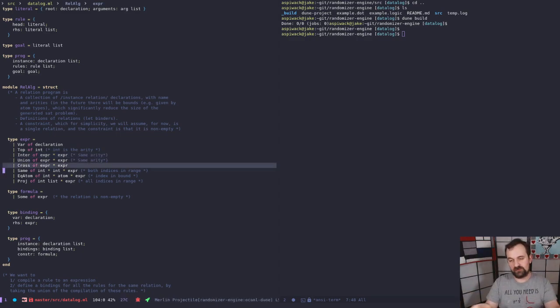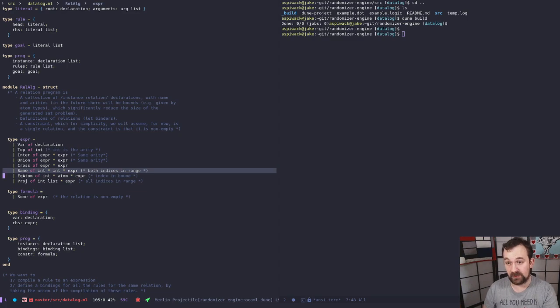We see relations as predicates from a set of tuples of atoms. So the cross product is just, if I take all tuples from both and put all the possible connections. We can also filter on a certain property. I haven't written any semantics yet, but the idea is that we take two indices inside tuples of these relations. They're homogeneous, and so we just add the constraint that these two things are the same, and that's all we do.